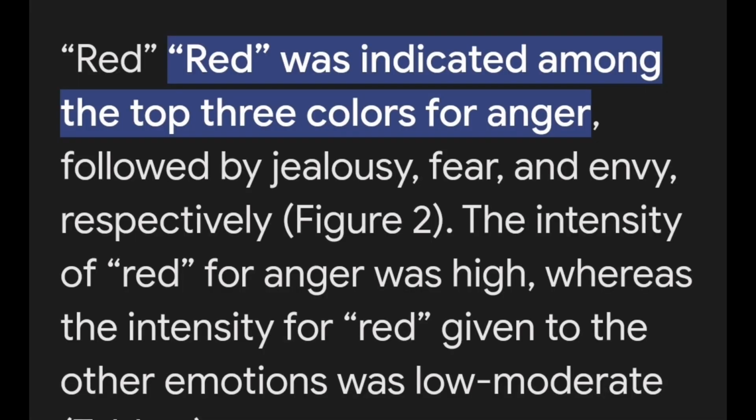And when you are shooting a video that has to do with anger, maybe an emotional state in which you are angry, the best color you can use for your videos is red. Red indicates danger or anger or jealousy, fear and envy, and a whole lot. So these things are what bring out the best in your videos.